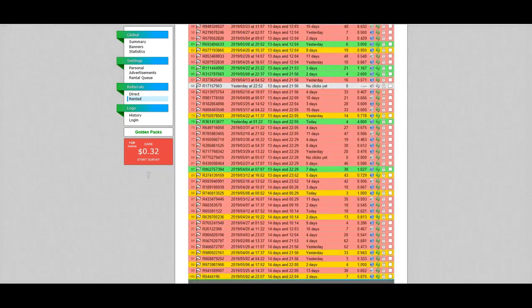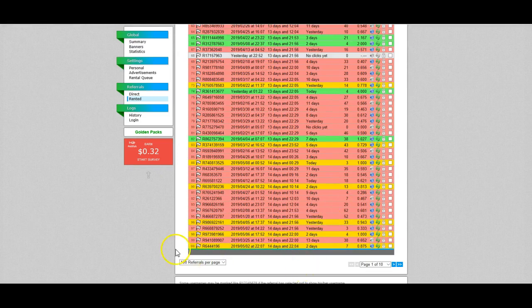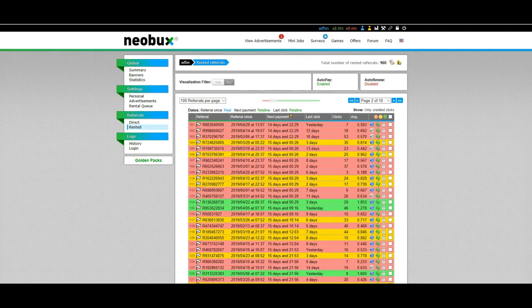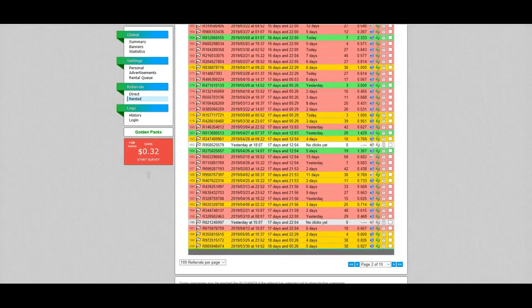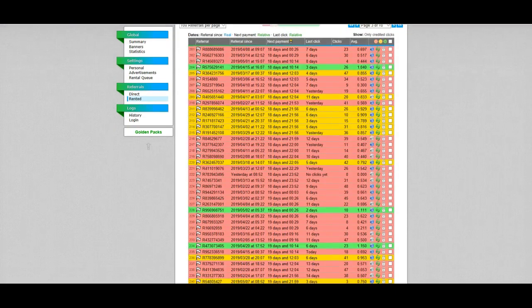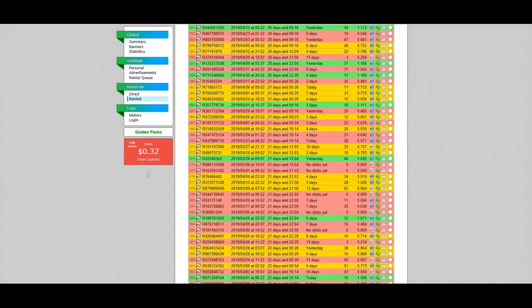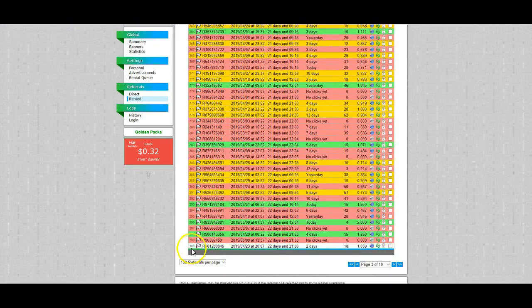I've got 100 there, and they've got 14 days. Page 2, so that's up to 200, and they're on 18 days. Now we're on page 3, so we've got 300 on 22 days.